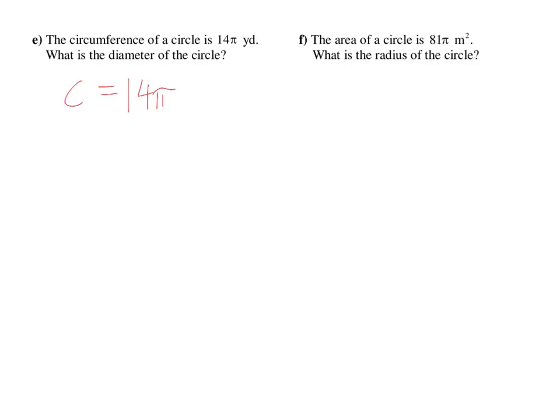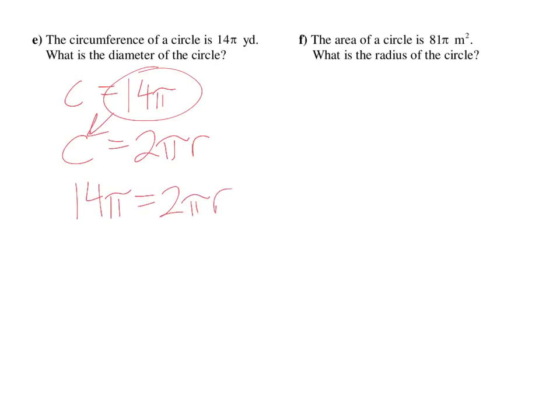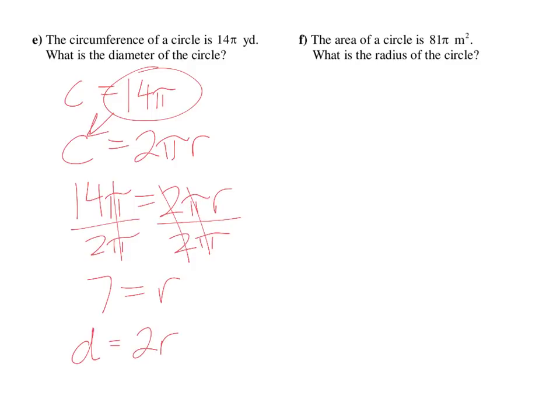here's the circumference formula. Circumference is equal to 2 pi r. All right, well, I could plug this into the formula, and I get 14 pi is equal to 2 pi r. This allows me to figure out the radius. So these cancel out, and I'm left with 7 is equal to r. Now, what is the diameter equal to? Well, the diameter is equal to 2 times whatever the radius is. So 2 times 7, and the diameter is equal to 14. And it's going to be yards.